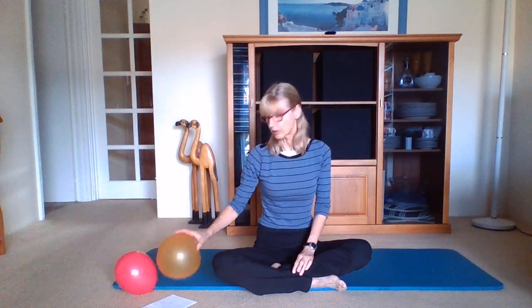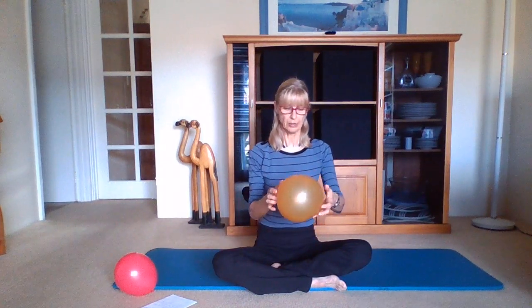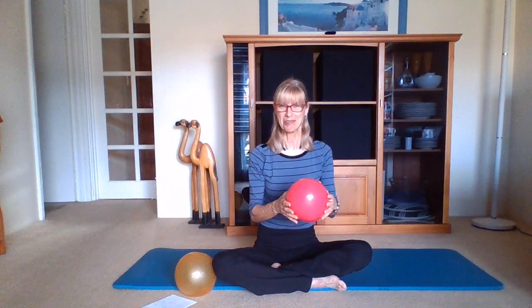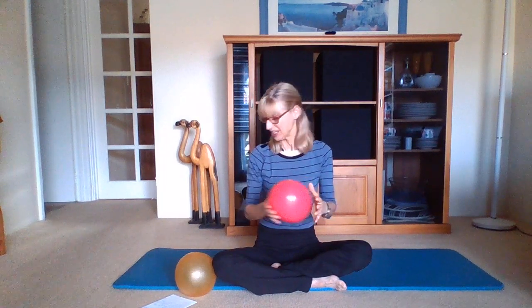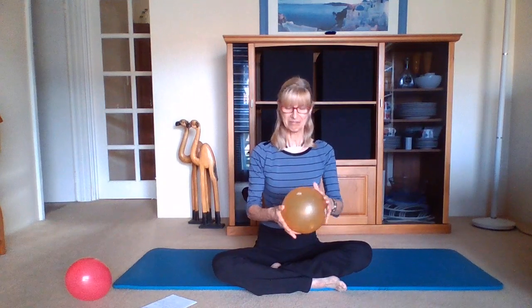Today we are using either a ball, it could be a Pilates ball, or this is actually just a normal ball with a little bit of air let out of it, so it's soft, or you can use a balloon. I would use the balloon if it wouldn't make too much noise. I'm a little bit concerned about these type of noises during the video, so I stick with my ball here, but you can use your balloon.